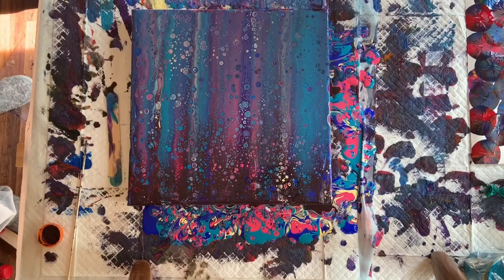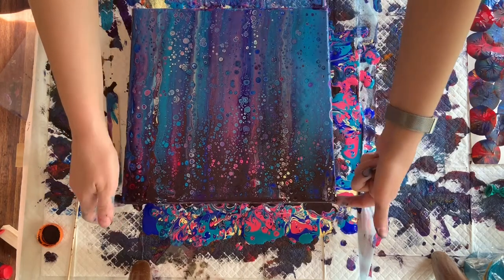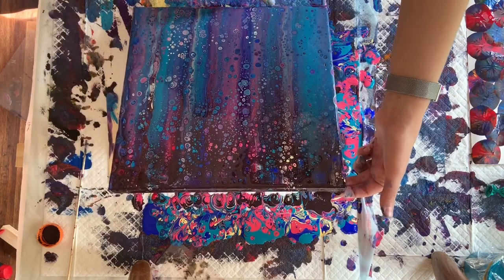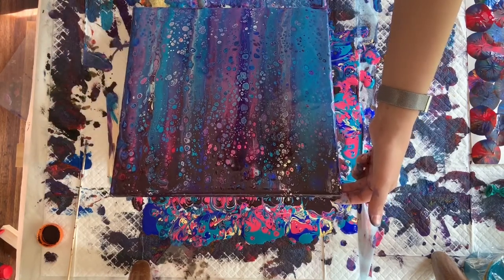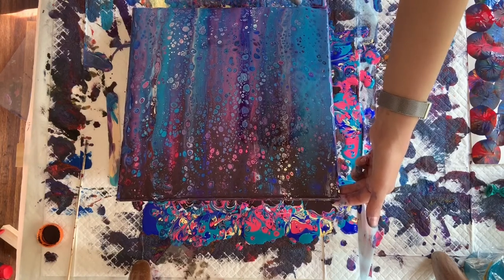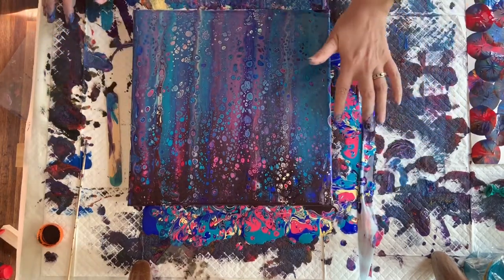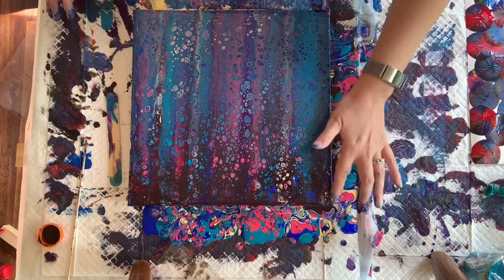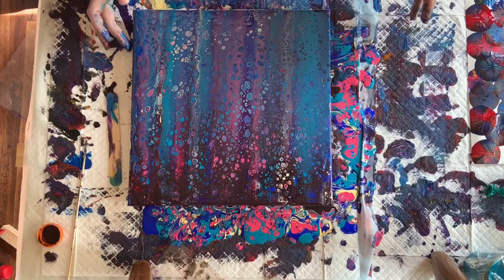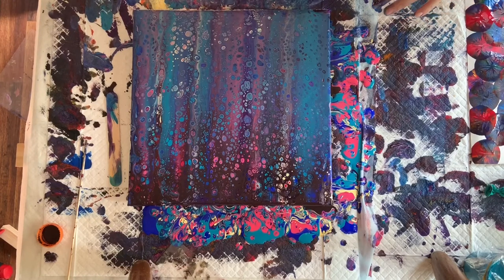I am really liking this one — my leftover paint special. It was such an interesting blend of colors, but I really think it works. I think it looks like under the sea. There are some issues on this edge, so I'm going to gently tilt this and just let this paint come down a little bit. I'm going to try my finger just to pull that teal over so we don't have that ring there — it's an area that did not get fully swiped. I can go back over edges with a solid color and really just make it flow with the rest of the art piece.